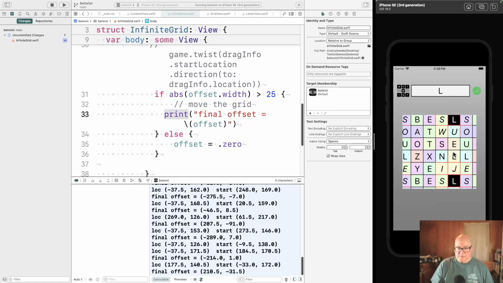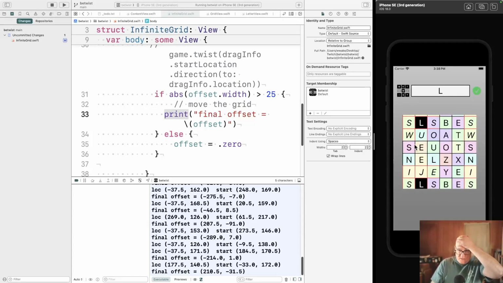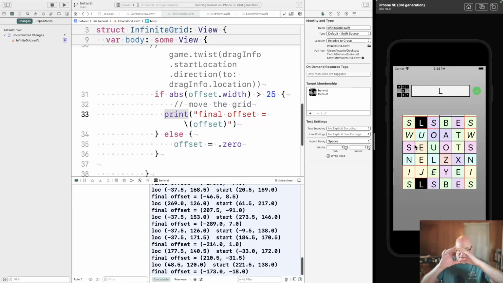For the grid, one single grid is 5 times 50 is 250. And so the 3 together is 750. And so the center should be 375. And similarly for the up and down relative to the viewport, the cutoff frame, the clip shape.